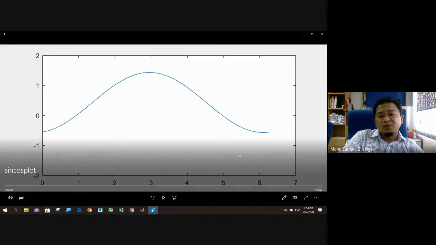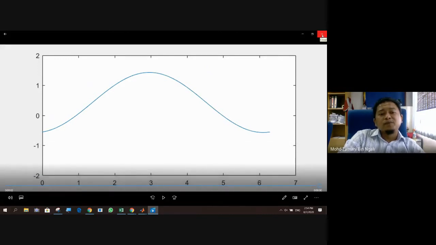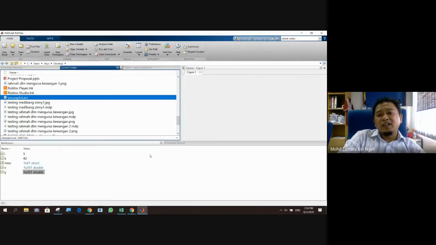Okay, so this is how, if you don't know anything about Matlab and you want to learn it, for example, for this case, we learn first to plot the graph and make it move, and finally we store it in the form of a video. If you want to do anything with Matlab, just use the help document here and learn by yourself. You don't need any course to learn from others.